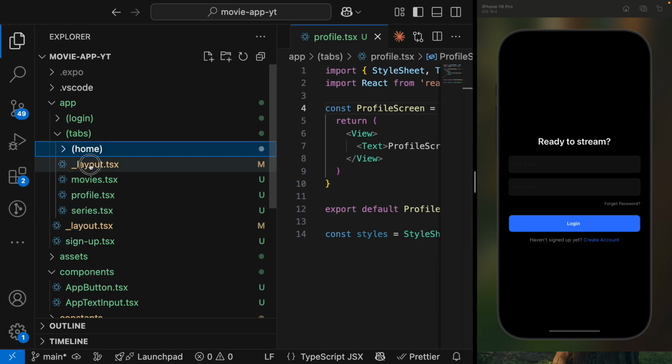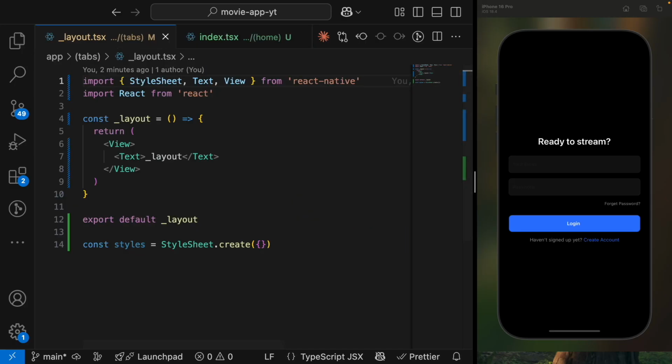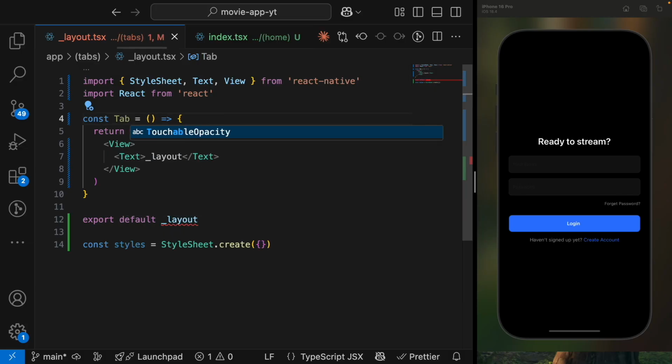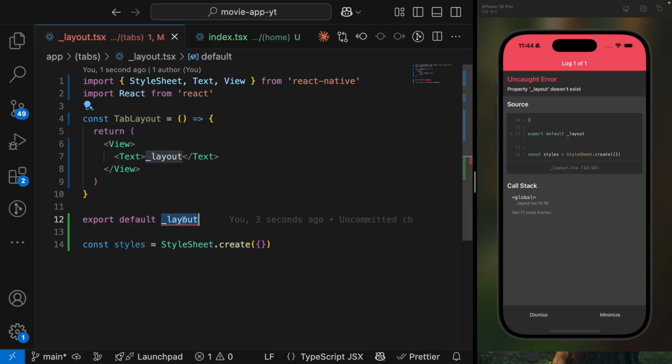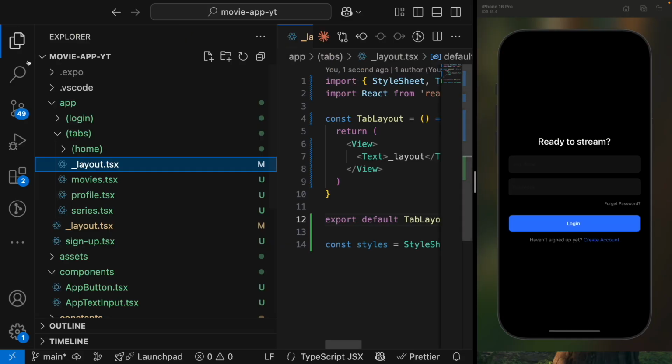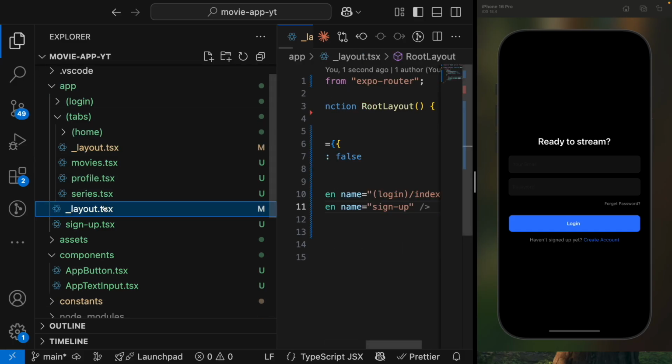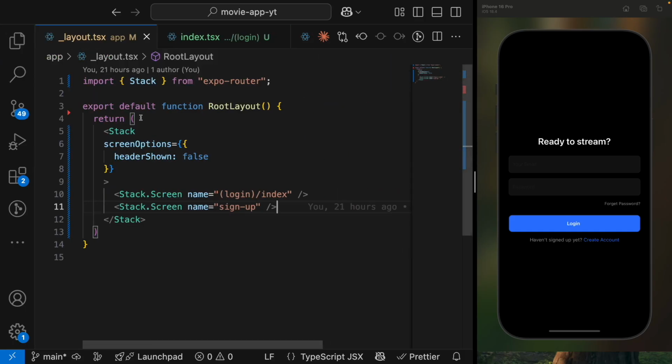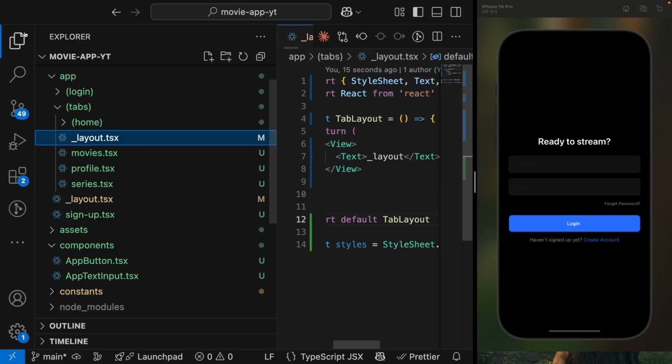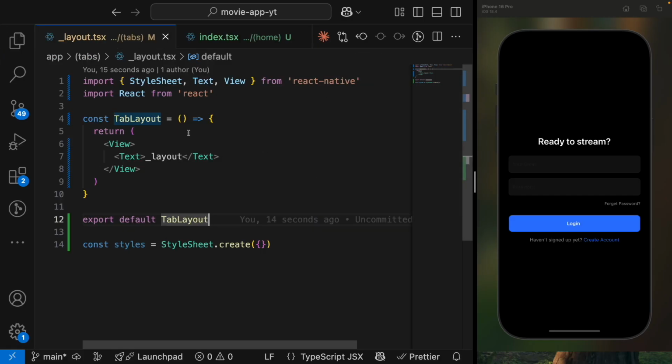Now let's set them up inside the layout. Okay, so inside the layout here, since this is going to be the bottom tab layout, we can simply call this tab layout, right? I'm going to call it tab layout. So currently, the only layout we have for this app is the root layout, which is the default one that gets created for you, which has to be there. So this is the root layout. It holds the whole application, if you could say. That's the root layout. And we are just creating a new layout for the tab. So we are naming it tab layout, like so.